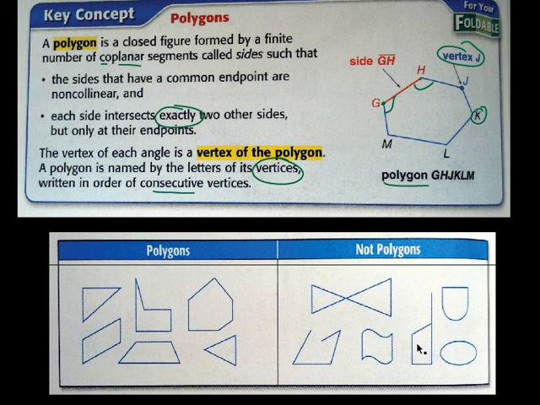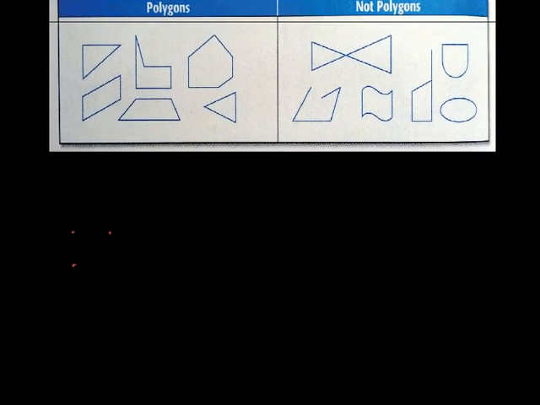Look at this one right here. This comes and meets right here. Remember, they have to meet at the vertices, only at their endpoints. This little thing right here does not intersect at this line segment's endpoint. Now, if I took this and stretched it all the way to here, then that would be a polygon. But right now, it's not. This has got a curve to it, so it's not a polygon. This is like an ellipse. This is not a polygon as well. All right, so I hope you understand the difference between something that is a polygon and something that is not a polygon.